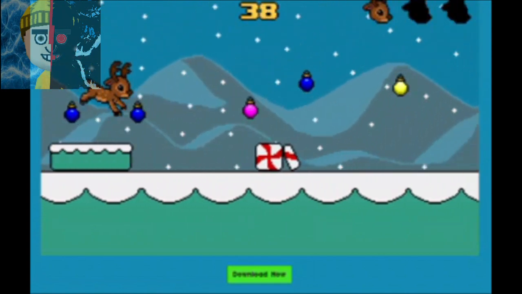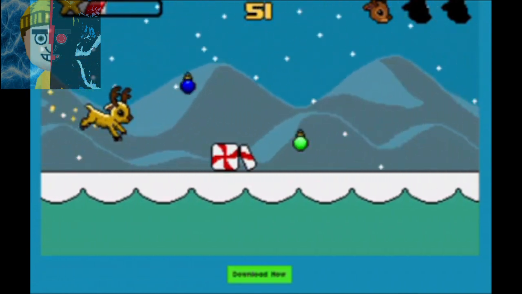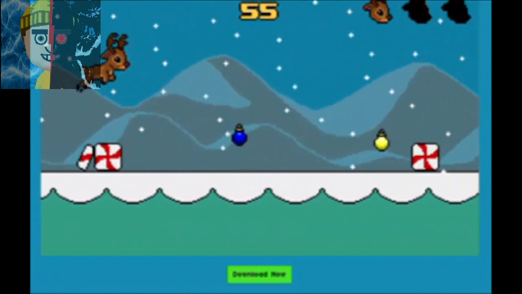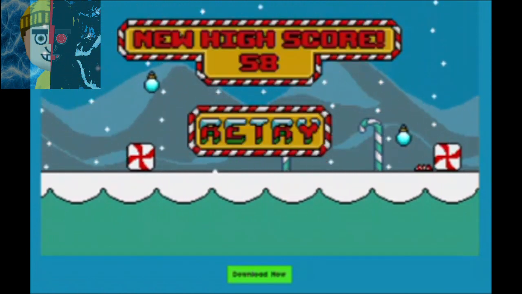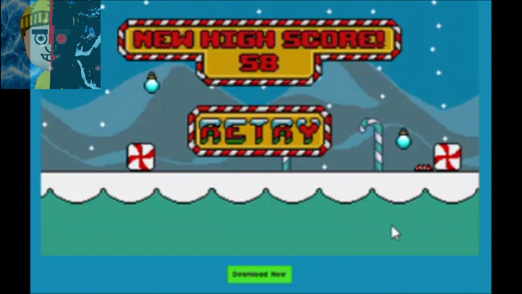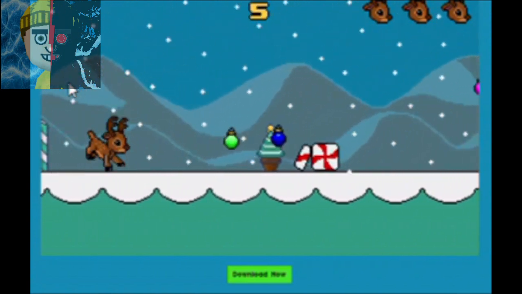God damn it. Is there a way I can read? Okay. Alright, so stars apparently work like the Mario superstars. Alright, so we got 58, but let's see if we can do better than that. We can collect more than that.